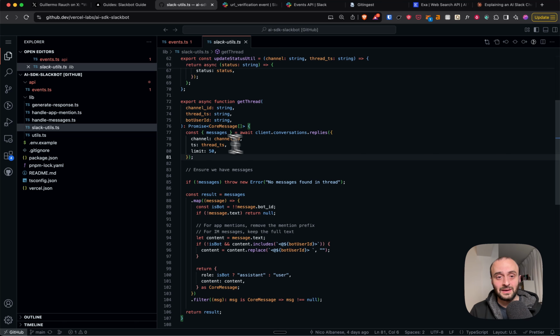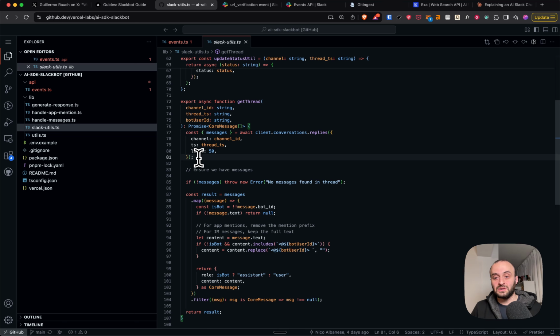But we basically can get all the replies in a certain conversation. And so the same way you might be speaking to ChatGPT or Claude, you have a conversation, and all those previous messages are passed into the AI, and then the AI can continue the conversation. So we're doing the same thing here. Just as we haven't had to build our own UI for the chatbot, we're just using Slack.